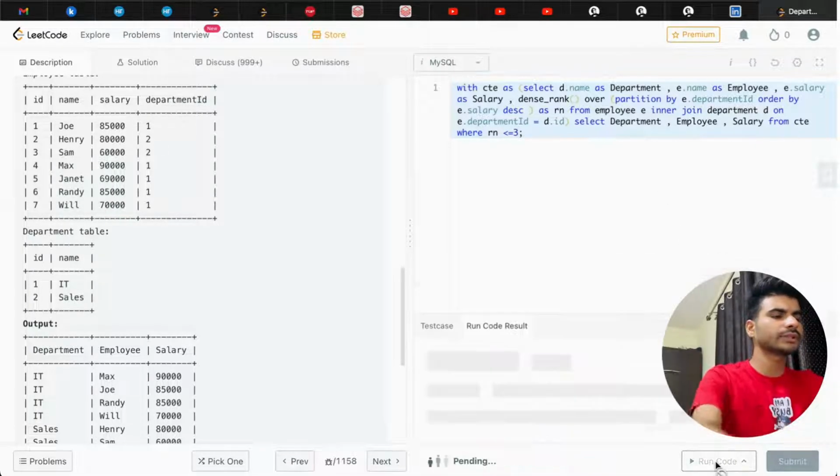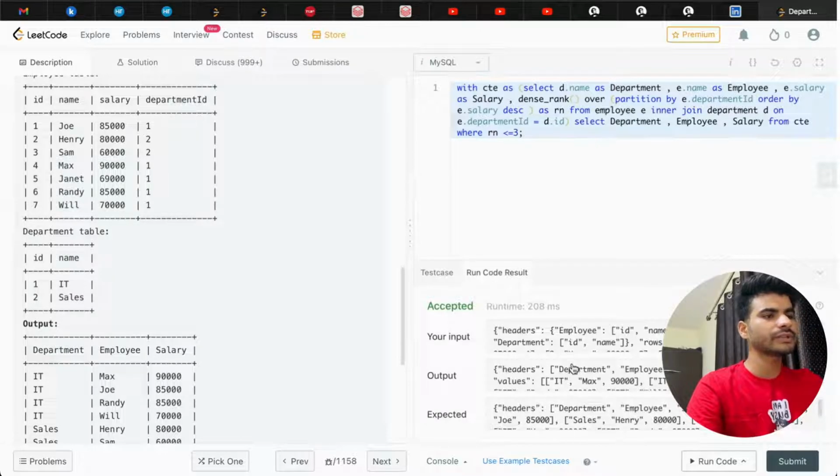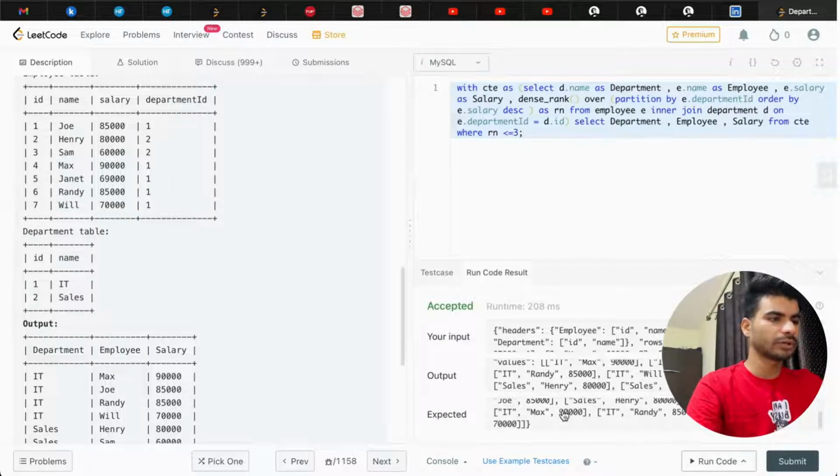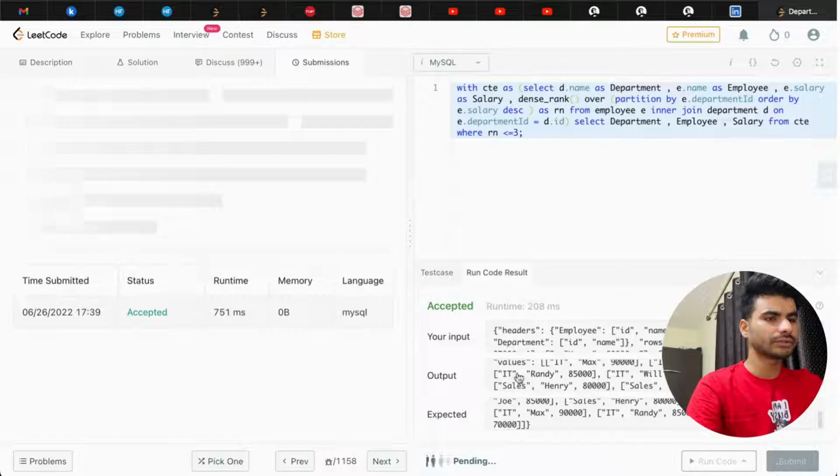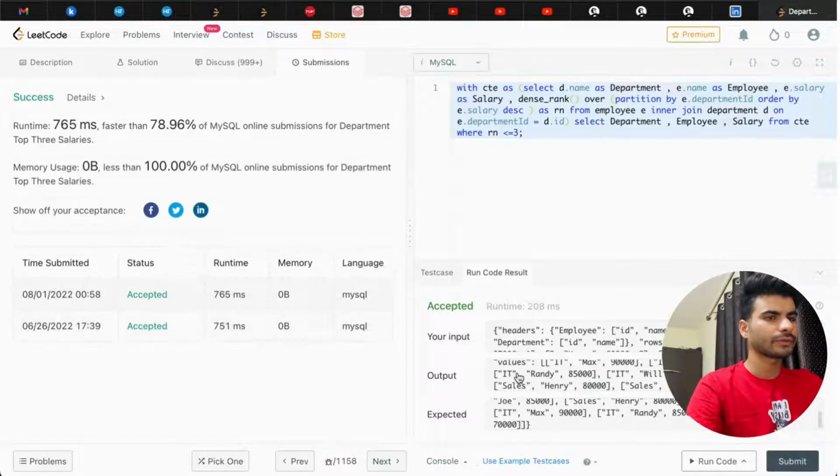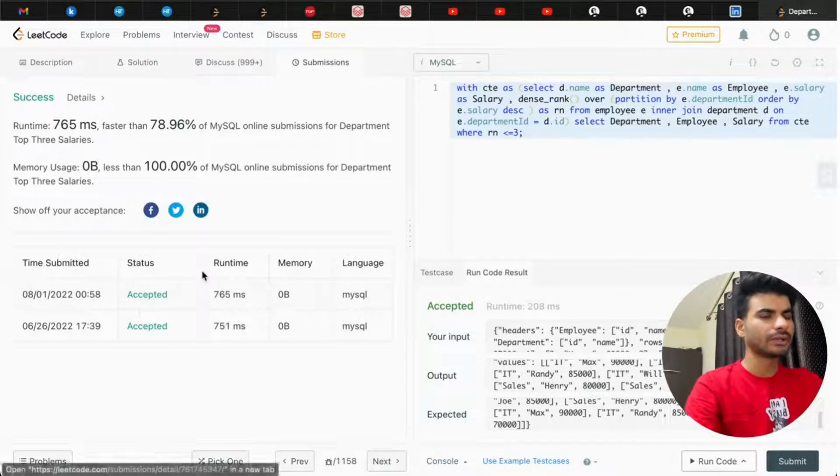So let's run this particular thing. As you can see, we got the expected output, and we are going to submit this solution also. The solution is accepted.